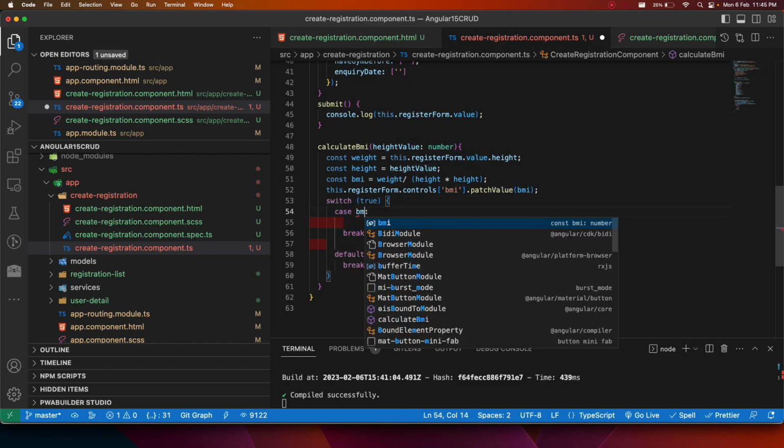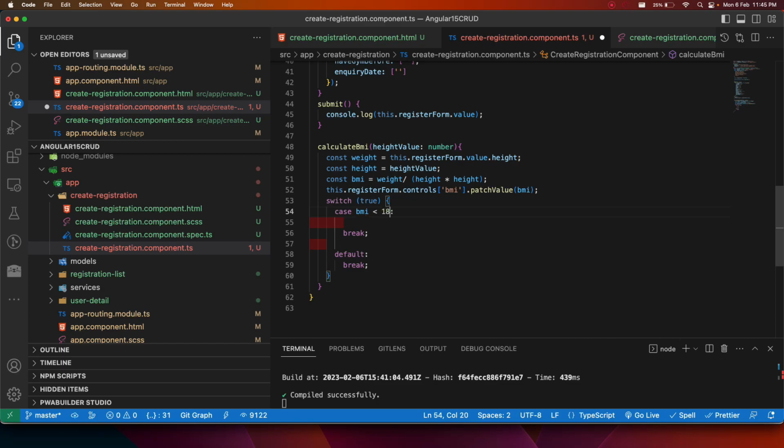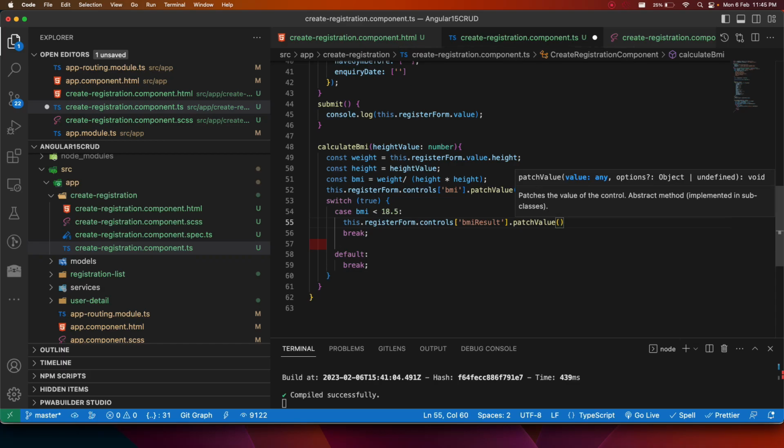My case will be if my BMI value is less than 18.5, if my body mass index is less than 18.5, then I want to set a value with this.registerForm.controls. Inside that I want to set the BMI result. I'll say .patchValue. What value do I want to patch? If it is less than 18.5, then you are underweight.